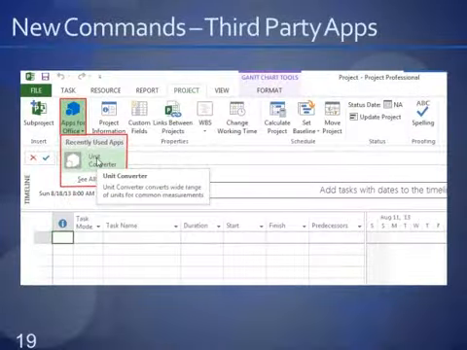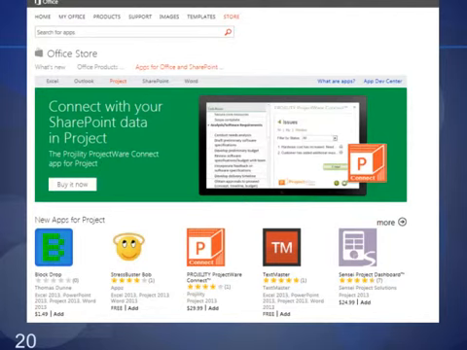Another new addition in Project 2013 is a command on the Project Ribbon tab called Apps for Office. Nothing really major here from a scheduling point of view. It's just as if they've added in an Android App Store or an Apple Store, as there are third-party apps for MS Project that can be selected from here. And the App Store looks most like other App Stores, and as expected, there are items that can add functionality to MS Project. Not a lot of apps out there at this time, but it will become something more of value as time goes on.